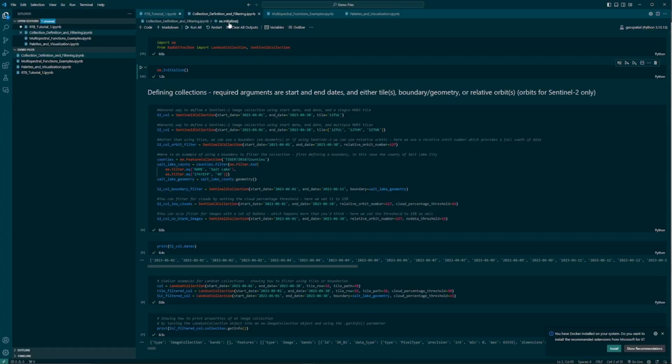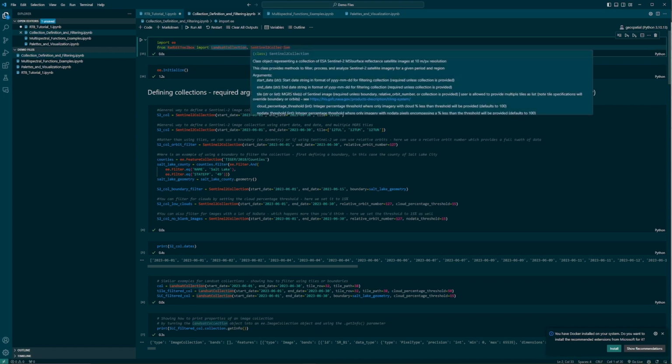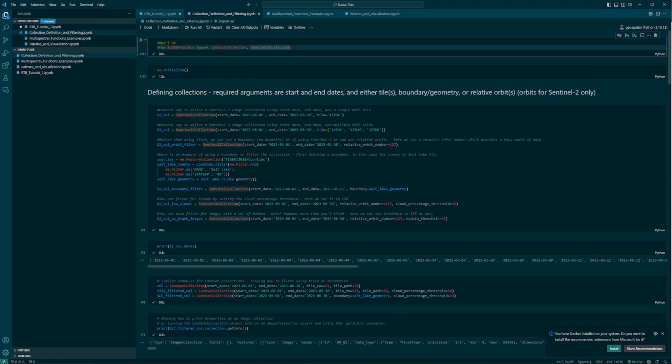So this is the first Jupyter Notebook example that I have, called the Collection Definition and Filtering Notebook. Shown here is just how I ran the import Earth Engine, import from RadGEEtoolbox, import the necessary modules in this instance. And in this instance, we're going to be importing the Landsat collection and Sentinel-2 collection modules. These 2 modules really give you all the tools needed to acquire and process the satellite imagery from the collections, and the rest of the modules are really for some accessory things and image visualization. So of course we need to import them and then initialize our project with Earth Engine.